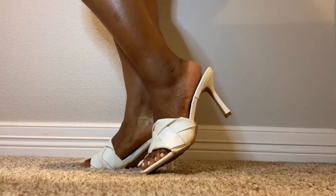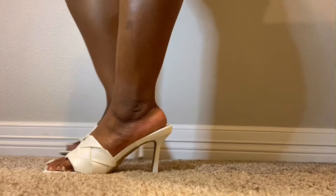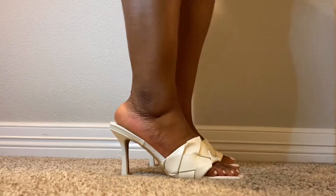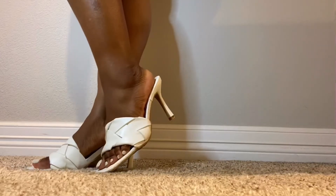This would be cute with a nice statement bag, some jeans, and a cute blouse, top, or blazer — or even with a graphic shirt and some shorts or ripped jeans with a nice bag. That's probably how I'm gonna wear mine. These are really really comfortable on my feet. I love the square toe and there's just a little bit of room in the back so it doesn't look like my heel is hanging off. I love these.